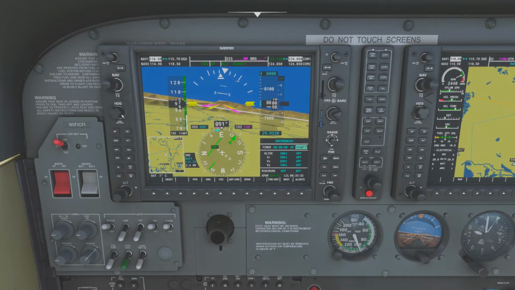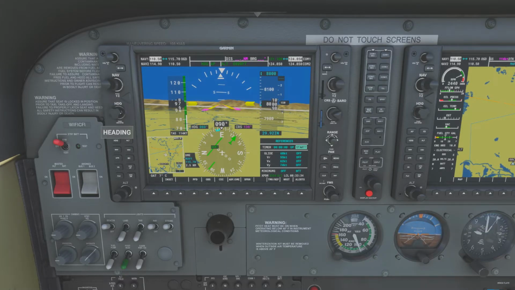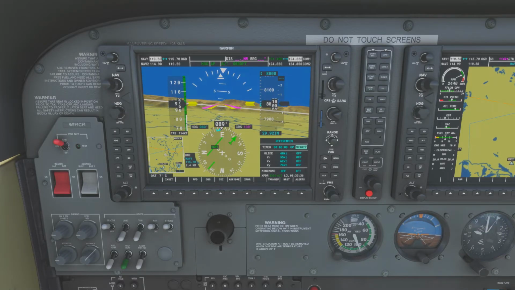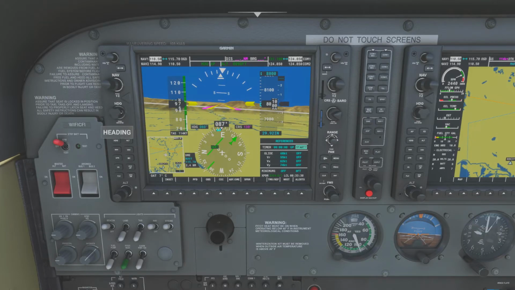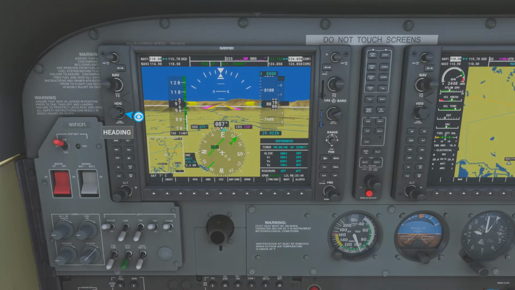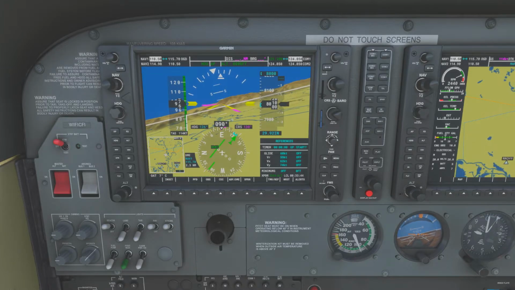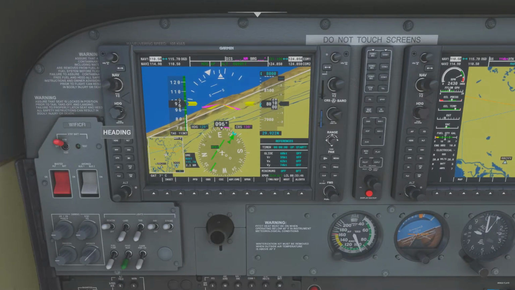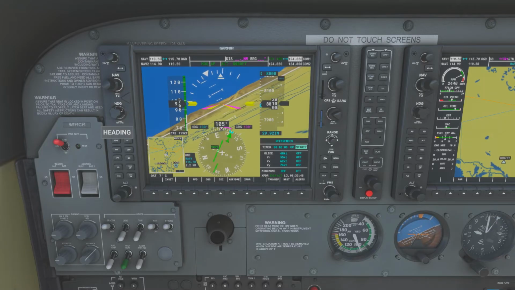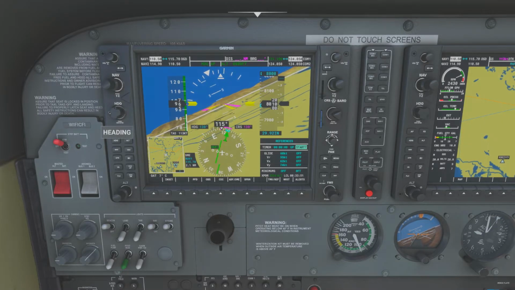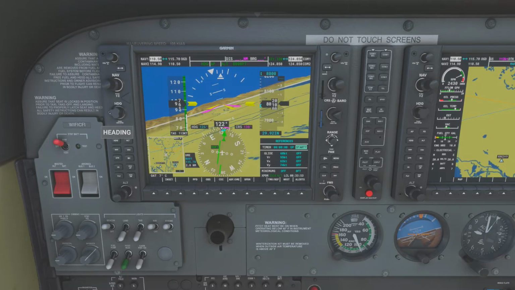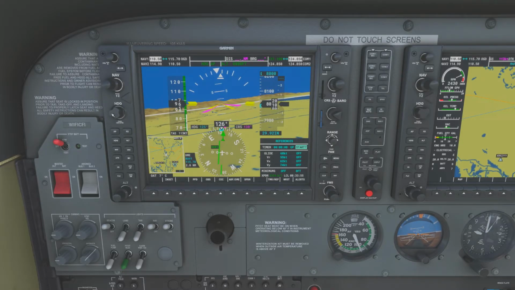I ended up going 50 degrees past the head of our needle to get this CDI to come back. As soon as it starts to move back, we're going to head back towards the head of our needle, and we're going to fly this inbound here until we cross our fix. Then once we cross the fix, we'll be doing right hand turns the rest of the time.